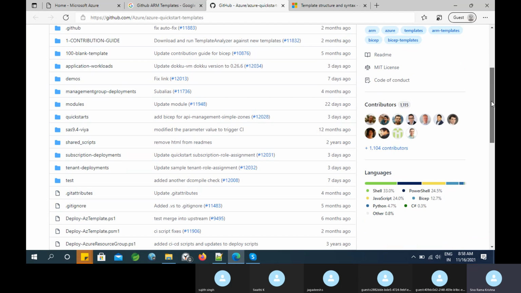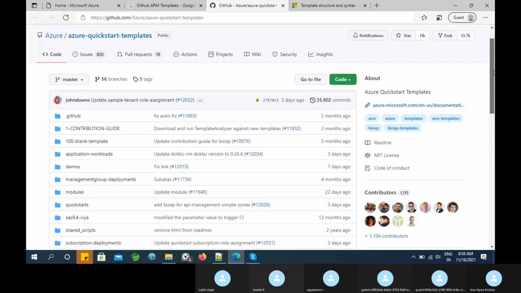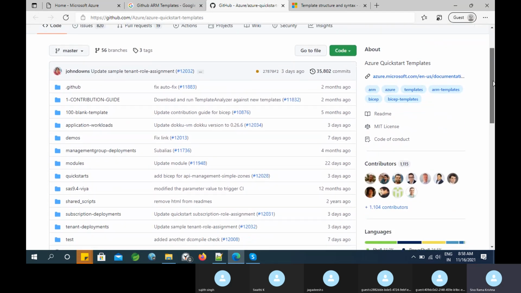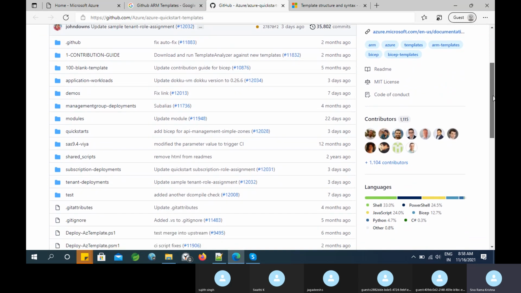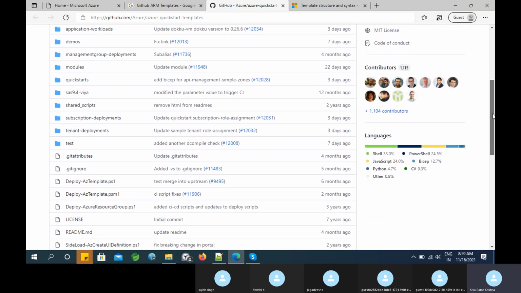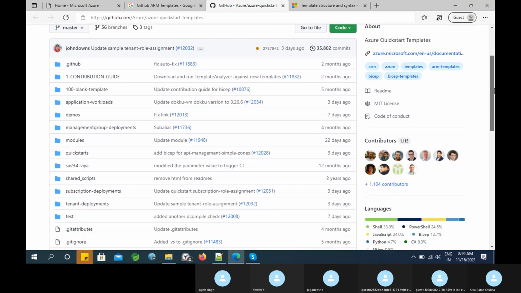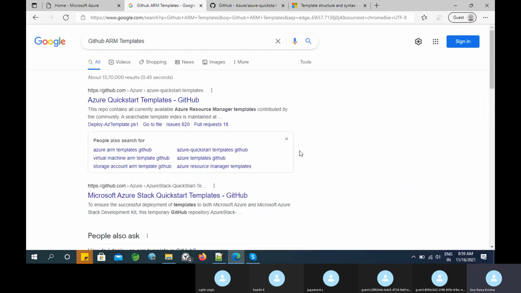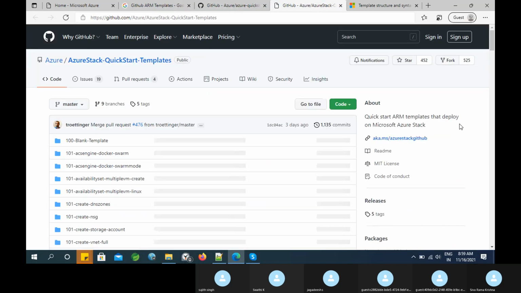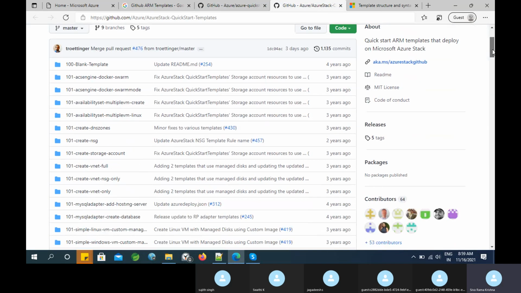What is GitHub we will discuss later. But currently, we have so many things available here. If you observe, otherwise, this one is fine. This one is good.